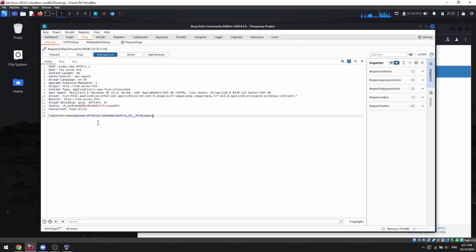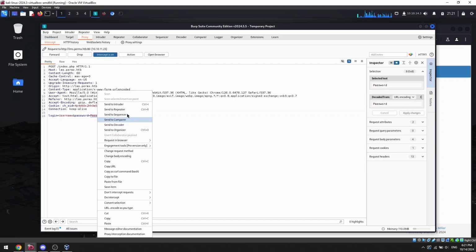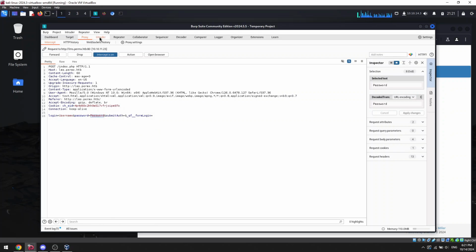Now from proxy, you can go to intruder, repeater, sequencer, decoder, and so on, by highlighting your point of interest, right clicking, and sending it to a different tab. Here, I want to send it to the intruder.